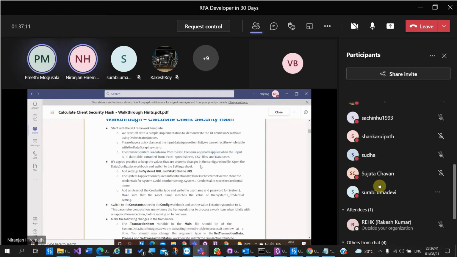Here we are going to use a web scraping method to scrape the data from the website. Next, the transaction item is the data row from the list. The same approach applies when the input is a data table extracted from Excel spreadsheets, CSV files, and databases.